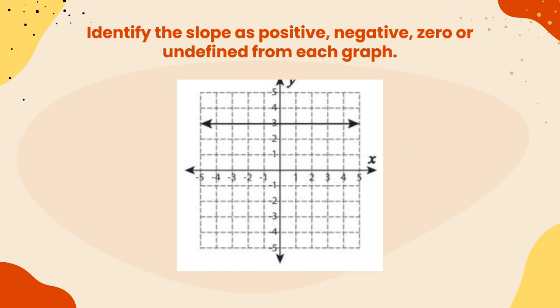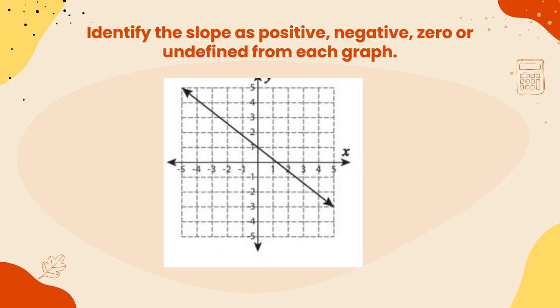Now, what about this one? We have a horizontal line. Is a horizontal line positive, negative, 0, or undefined for the slope? Answer now. Okay, so I'm not rising any. So my vertical distance is 0. My horizontal distance would be 1 or 2 or 3, depending on which points you're using. So 0 divided by anything is 0. So the slope of my line would be 0.